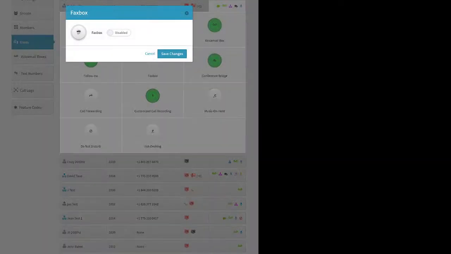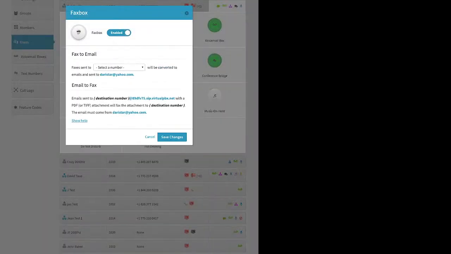Fax box. You can choose to have your users have their own fax box. You would just click Enable. And then you need to choose, are you using a spare number, buying a new number, or you can just assign a new extension number. I recommend making use of a phone number, as that gives your staff members the most versatility, meaning they can send and receive faxes. If you select just an extension number, then the user can only ever receive faxes. They're not going to be able to send faxes out.